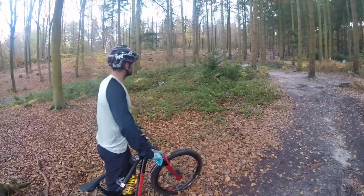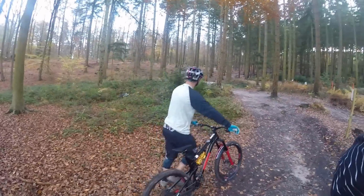Oh yeah, where's Chopper gone? Did he crash? No, he just bailed. Okay, Deeks has said that's the biggest jump here, which is not surprising really. But on a hardtail, that kind of scared the life out of me, not knowing where I was landing. It's a bit slippery. So that's cool. Coming to new bike parks is so fun. So Rogate's been a treat so far, and we've only done 2 of the tracks.